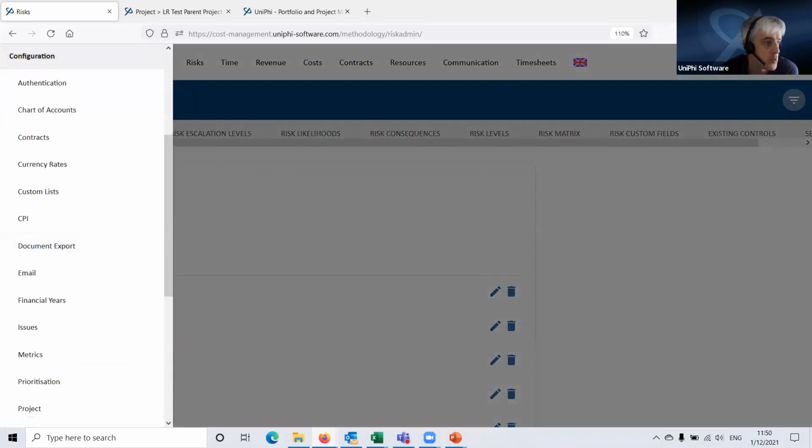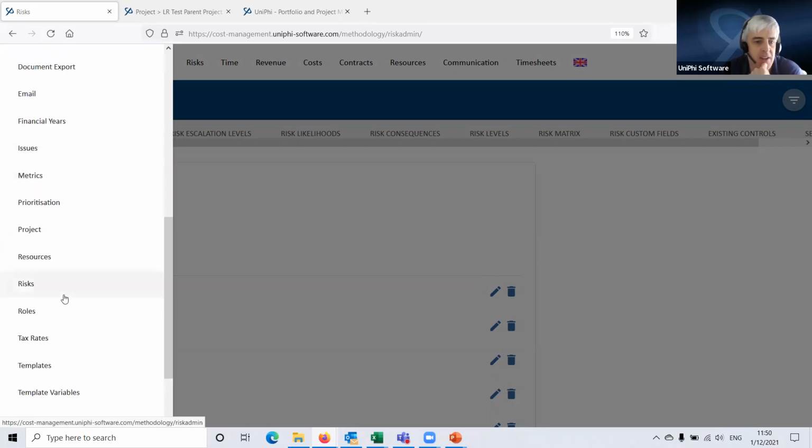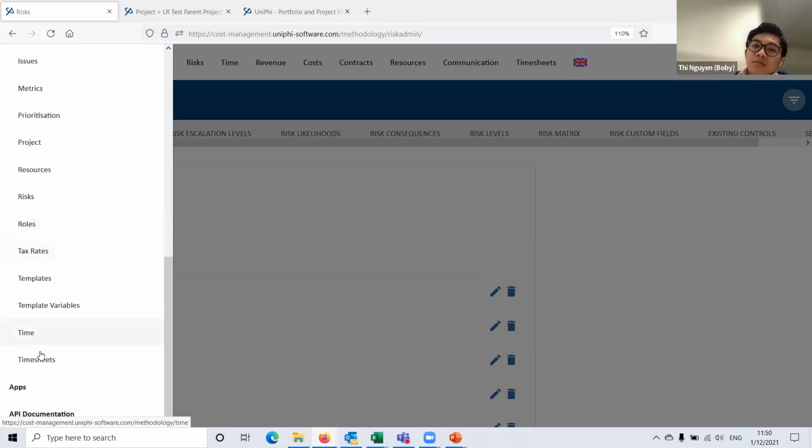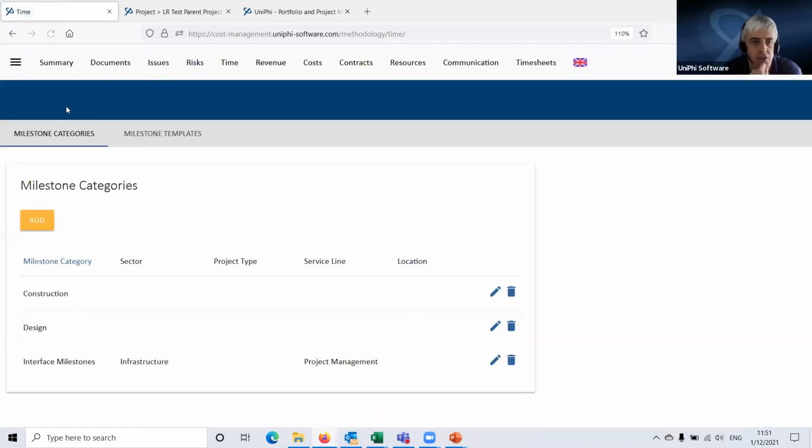That's the only difference between the two. And then one more example of that in the time configuration is milestone categories. So we might want to categorize the milestones we're tracking on the project into groups. And so we have a category for those.